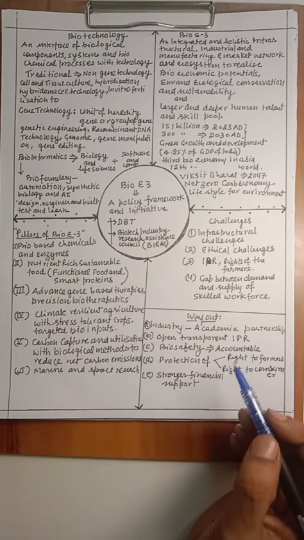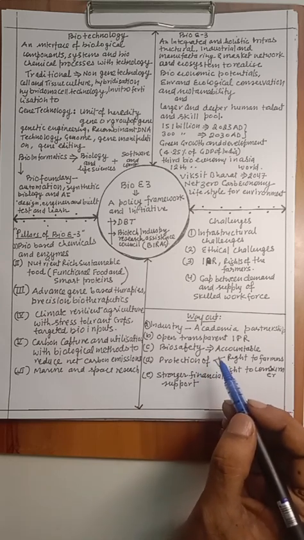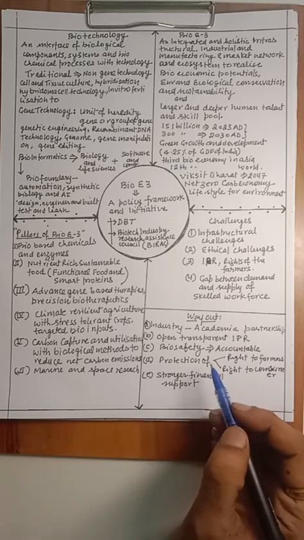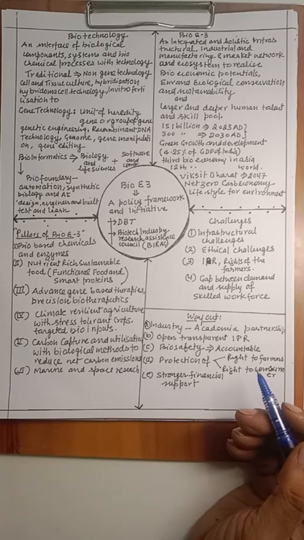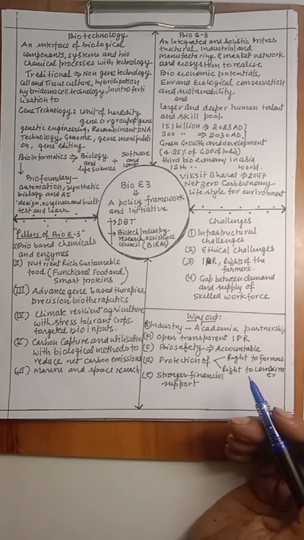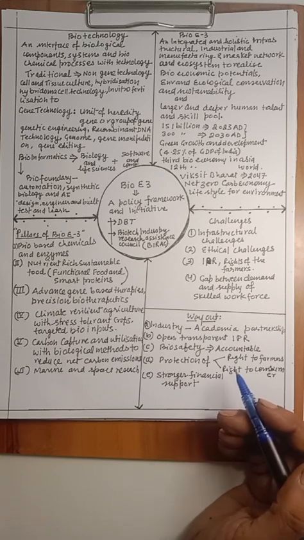There must be accountable and transparent biosafety measures, clinical trials before products of bioeconomy are introduced in market for consumers. There must be safeguards for right to farmers, right to consumers, and most importantly, there must be stronger financial support to support an emergence of a strong network and ecosystem to realize goals and pillars of BioE3.